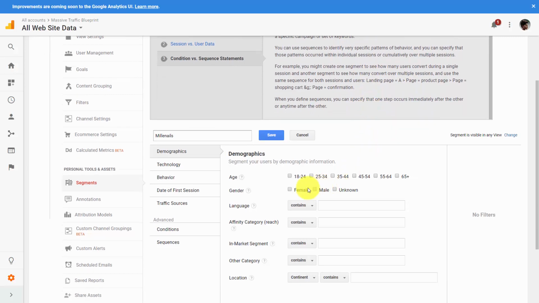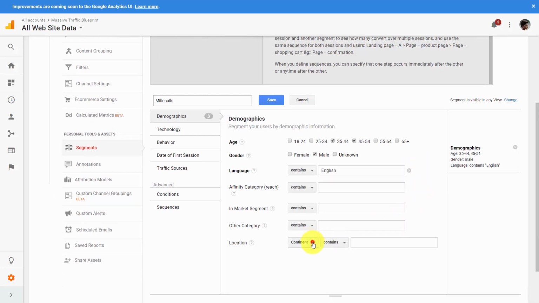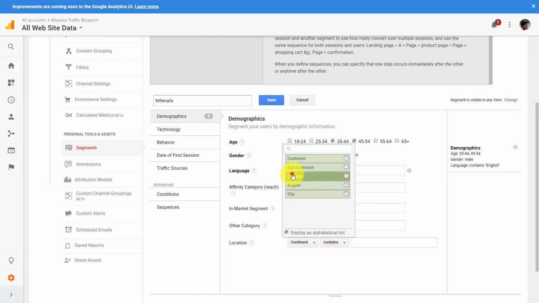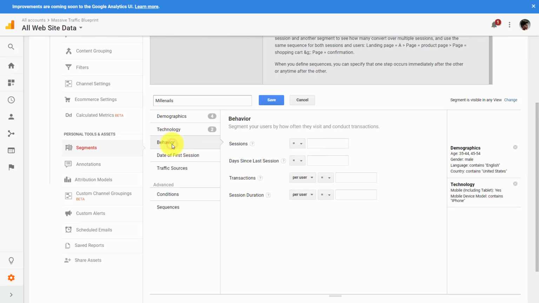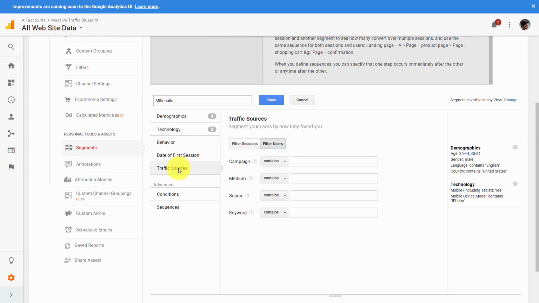For example, we can decide that we want to see a certain age range. We can decide we want to see a certain gender. We can decide that we want them to make sure that they're speaking a specific language. And we can also determine that the individual has to be in a certain geographical location. We can go further with segmentation and determine that the individual is using a mobile tablet or a mobile device of some kind. We can then add in behavior segmentation pieces, and this is the behavior that they engage in while on our site. We can decide we want that segment to have come a specific way. And we can go through some advanced conditions and sequences.